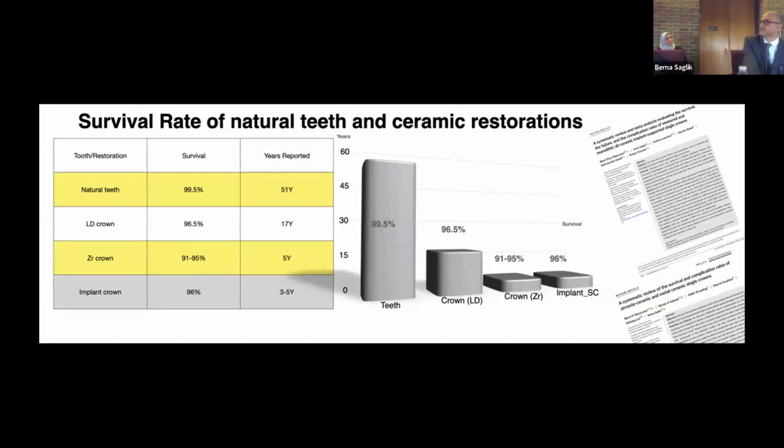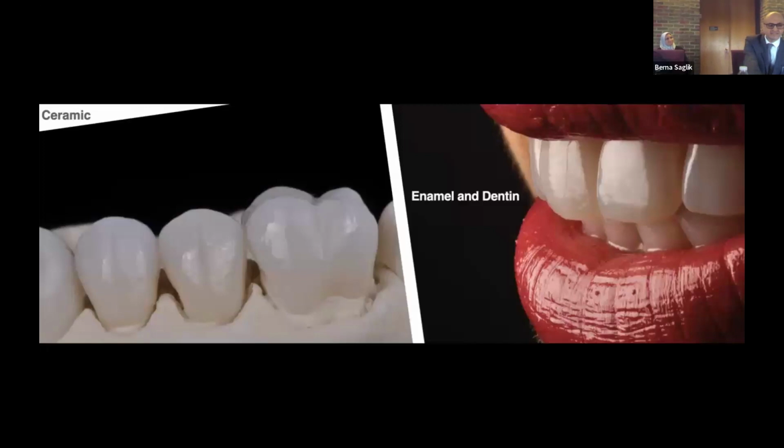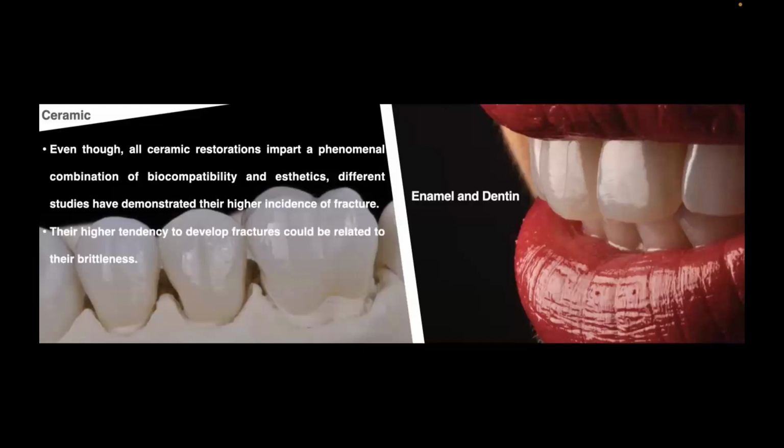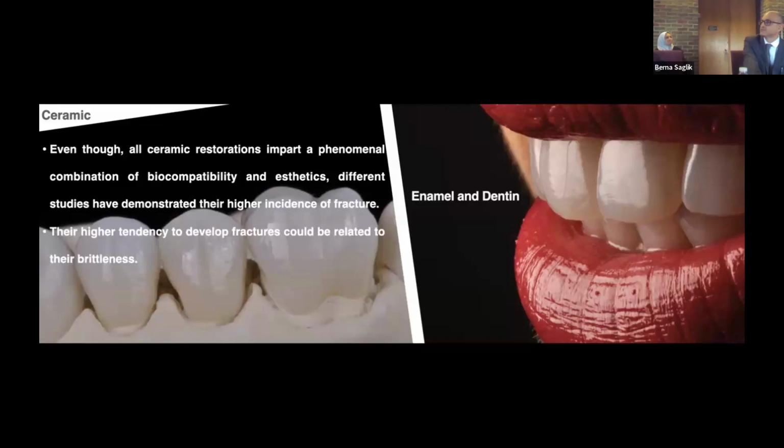I think that you are going against nature. Your enamel and dentin have properties that you don't pay attention to when you create a ceramic restoration. Your enamel and dentin is a graded structure. Did you know that, right? Your dentin has a low modulus of elasticity, low hardness, and lower flexural strength too. Your enamel is hard. That's it? This is what most dental material books talk about, but that's not the fact. It's more than this. Your enamel by itself is a graded structure.